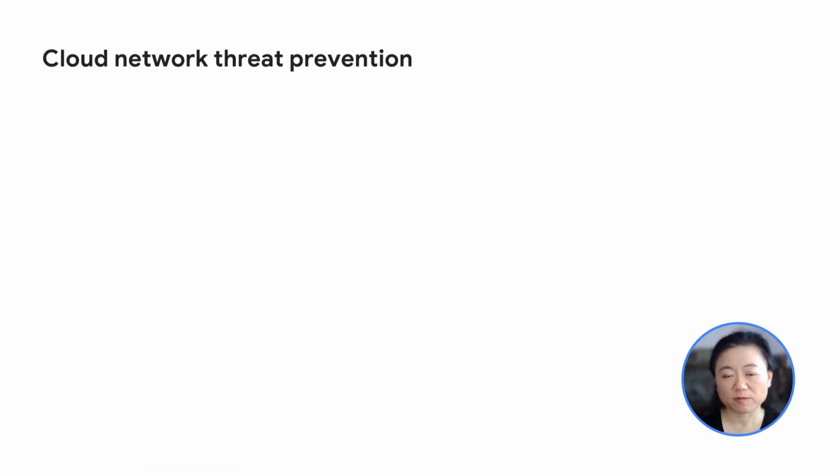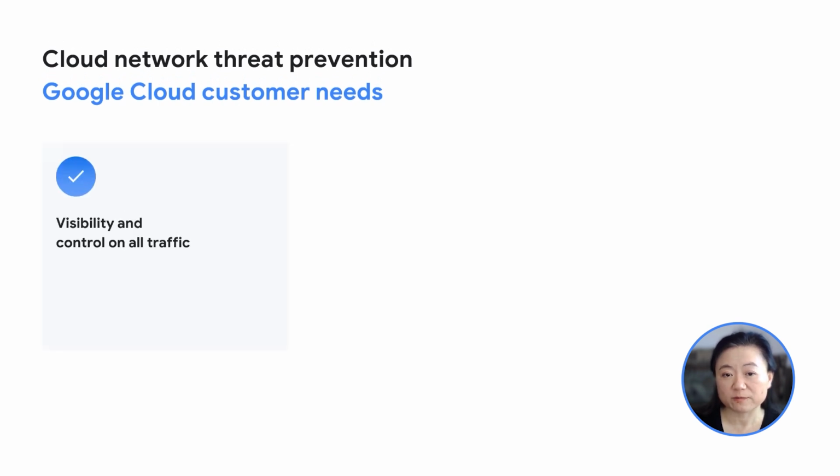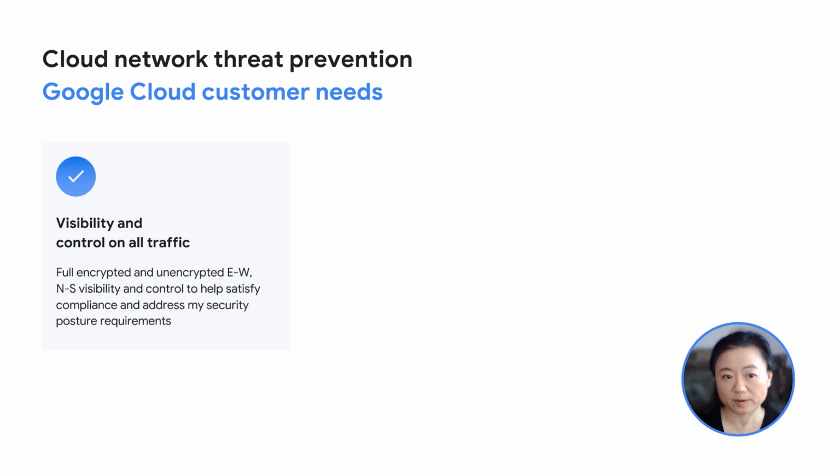We have heard from many of our customers about the importance of network threat detection in their cloud environment as a must-have for protecting their workload. Through the discussion, it was clear that they have three areas of needs when it comes to network threat detection. The first was the need for complete visibility and control as they transition from primarily a perimeter-based inspection to inspecting traffic within their cloud environment and between different types of workloads. It is also important to be able to prevent threat even if the traffic is encrypted.